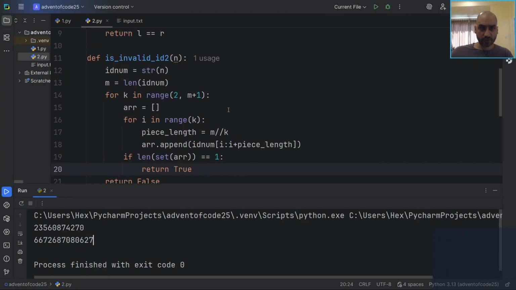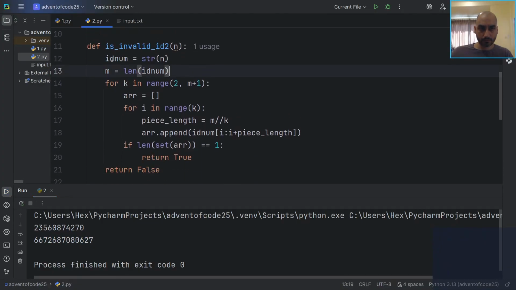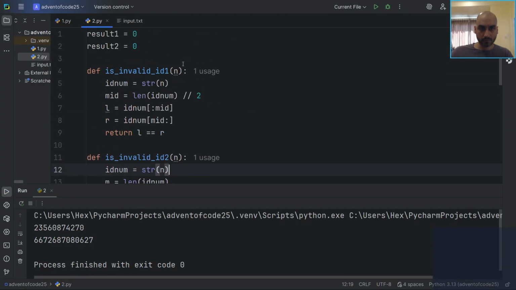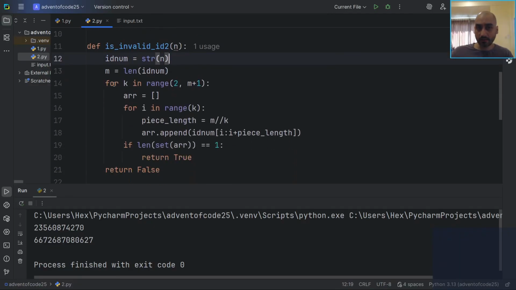Okay, so what was I trying to do? Similar to before, but we're allowing K to range from 2 to M, the number of digits.